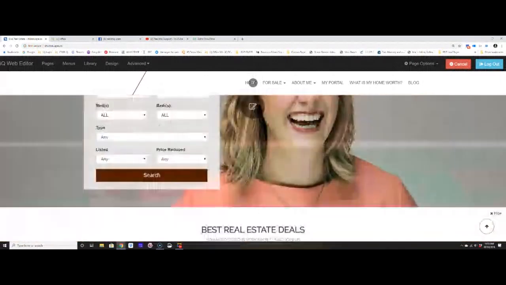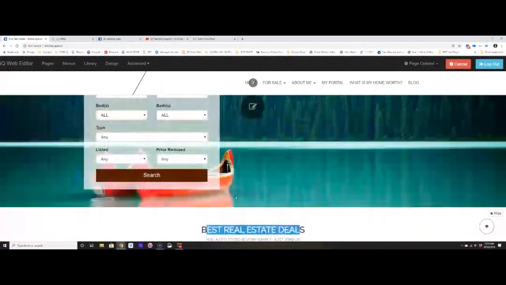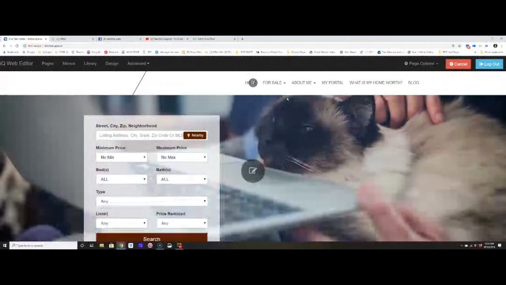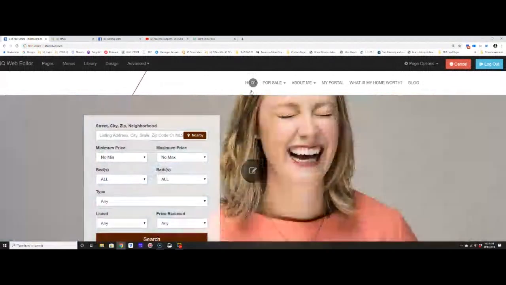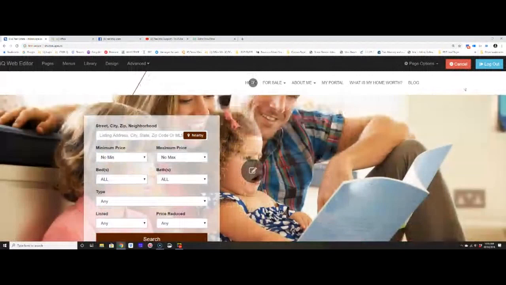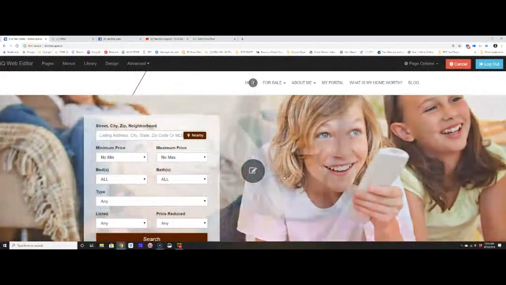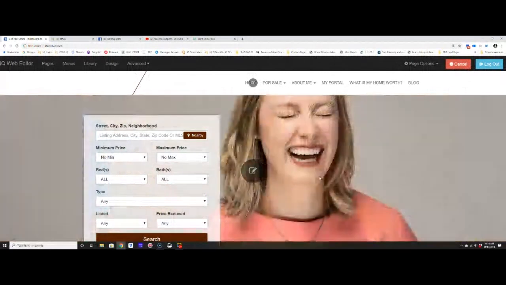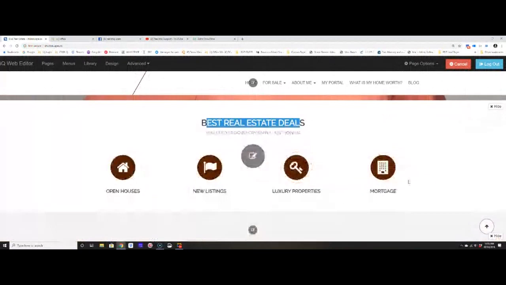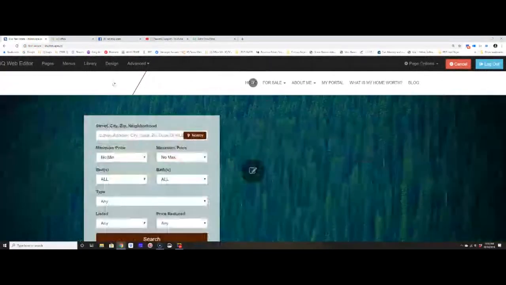This line right here where it says best real estate deals? The line at the top right underneath the menu. Oh, this line right here? Yeah, that is part of the design. So if you don't like that line, you're going to want to choose a different design.